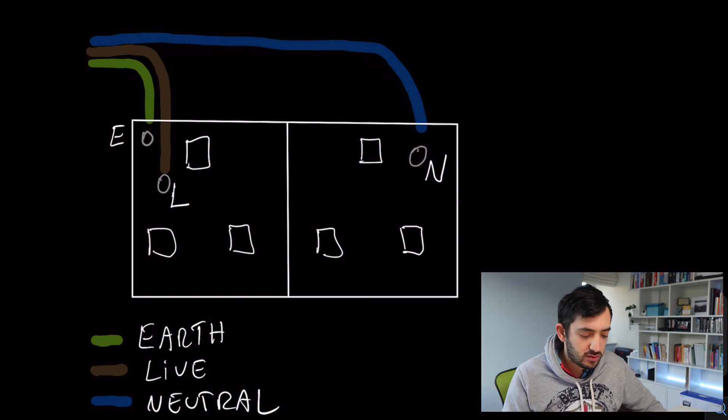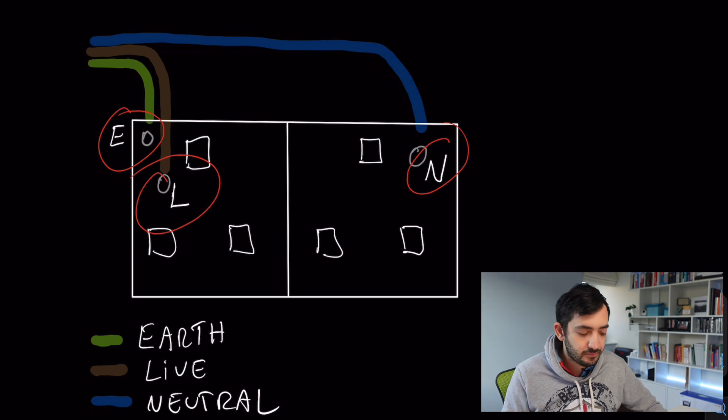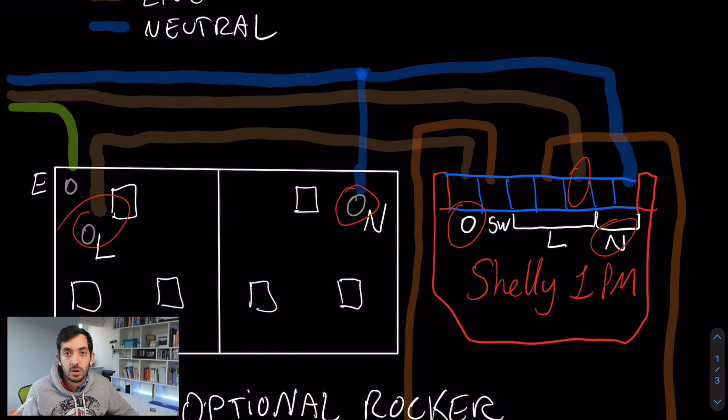Double sockets in the UK have three main wires: a neutral wire, normally blue; the earth wire; and the live wire, which is brown. Adding in the Shelly 1 PM, you can see that the live that originally was going into the socket now is actually wired from the output of the Shelly device. Where the live used to come in to L, now it's going into one of the three L inputs — the Shelly 1 PM Plus has three. We also need the neutral wire, still feeding into the original double socket, and then we create a little junction and bring it into one of the two end poles in the Shelly 1 PM. We don't touch the earth wire, so we can just leave that as it is.